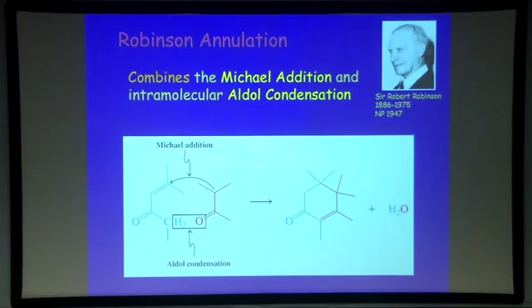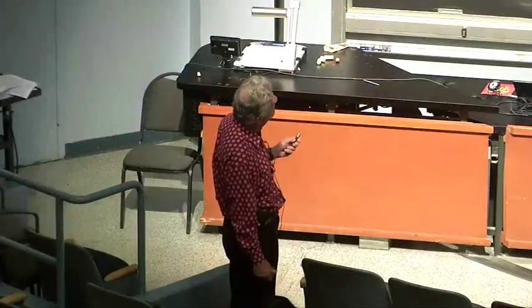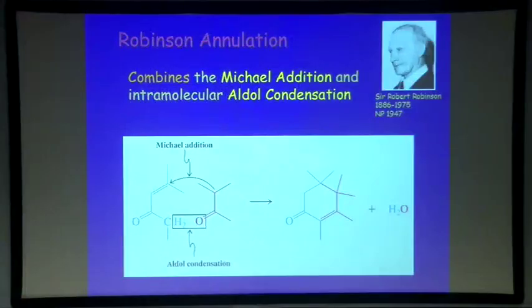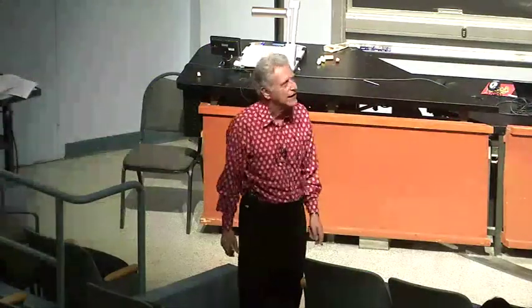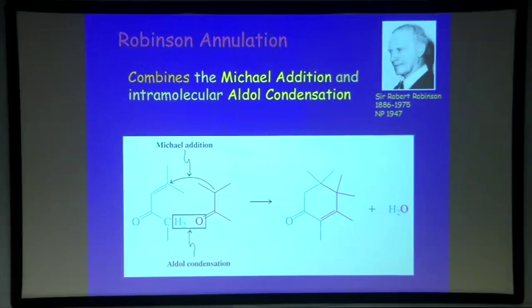And for a subsequent intramolecular aldol condensation to occur, you have to have two protons here, because the condensation requires the formation of water that gives you the double bond. Okay? But if these conditions are met, in one step, you can take two components and make a cyclohexenone. Another really powerful transformation. In some ways you can view this as a 4 plus 2. It's topologically related to a Diels-Alder, where you take a 4-carbon piece and a 2-carbon piece, and bang, you get a cyclic system, a cyclohexene. Here, you're taking 2 carbonyl compounds and you get a cyclohexenone. By a totally different mechanism, of course, but it's a powerful disconnection, again, in terms of unraveling a 6-membered ring.